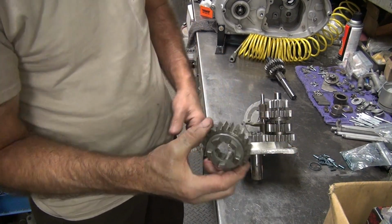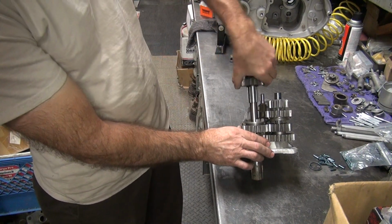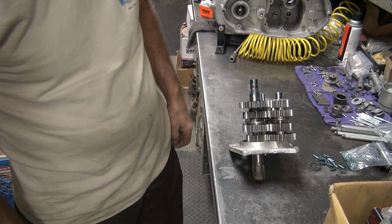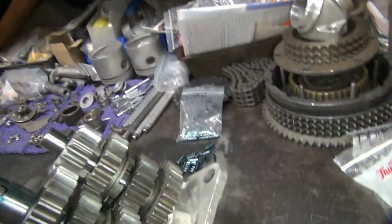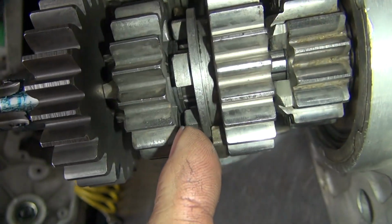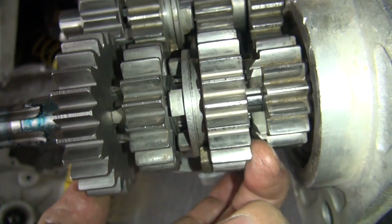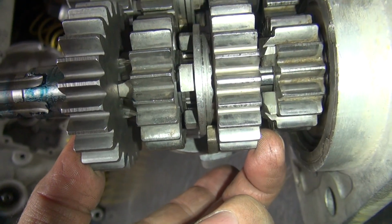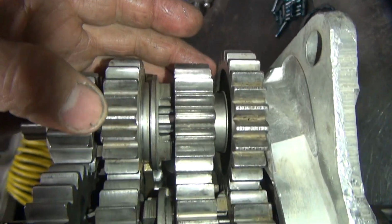Okay, now you take this gear here and stick it on top of the fork, and you put your shaft back in the hole. And now you get the whole gear set, so now you can see what you got here. You look at the gap right there, and you look at the gap up there, but you have to take the free play out. See, there's free play and everything. If that gap and this gap look about equal, we're good. See how it looks pretty equal? We're good.